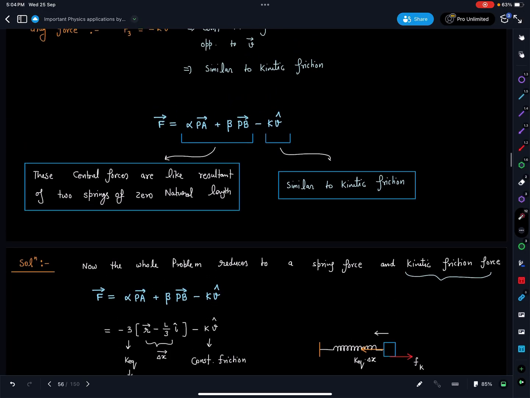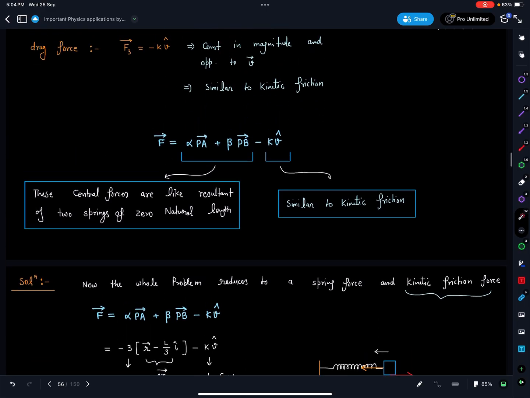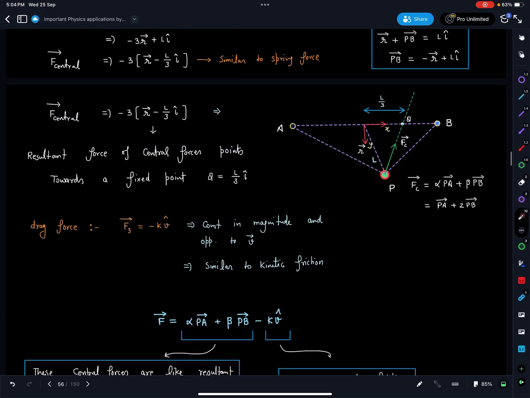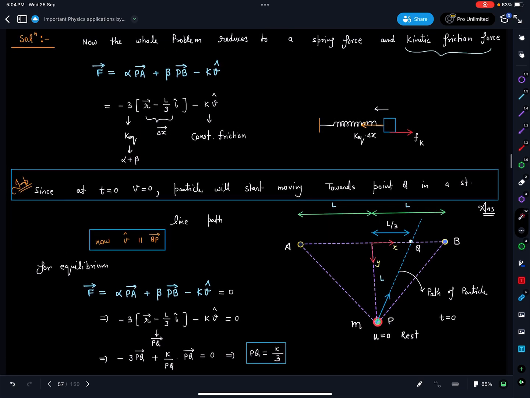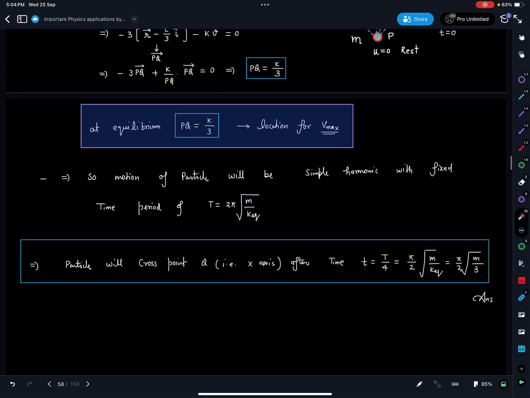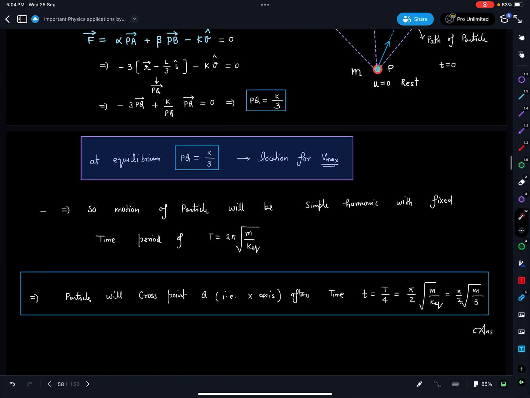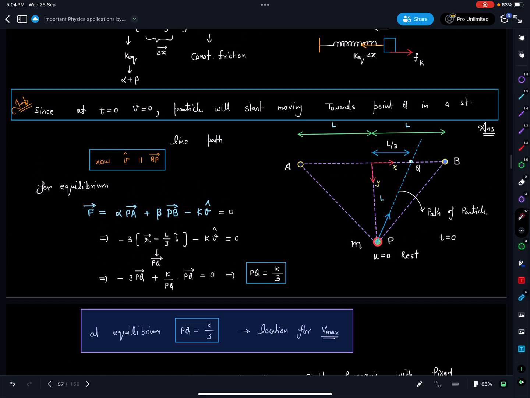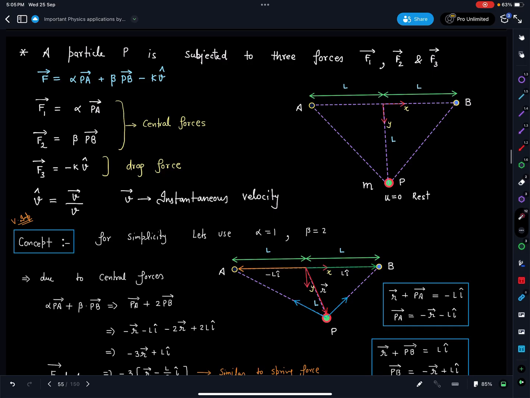I hope you are getting this problem. V max you can calculate using work energy theorem along this straight line path. I'm not doing that, but I think you have got the clear idea. If you understand these forces properly, then the solution of this part is very small. You can see it's a small solution. I don't need to write this also unless I'm trying to calculate that location for the V max point. In just a few lines you can reduce this problem. I hope you have enjoyed this particular problem and I'll bring more such problems in the upcoming days. Thank you.